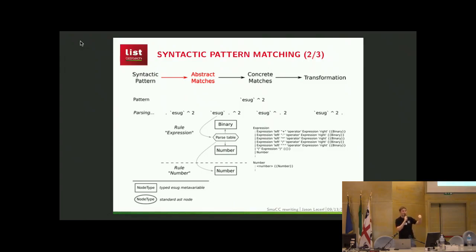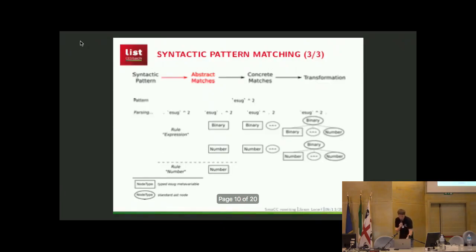All of this is done in parallel, since it uses GLR parsing. But what happens once you get to the power of operator? Like the rule number cannot have a power of operator afterwards, so it will be killed. That way we do not get it as a match. And the rest of the parse continues until we get to the end of the parse of our pattern, and we get nice subtrees. And actually these subtrees, I call them abstract matches, because they do not hold the concrete subtree. They only hold the type for each metavariable.